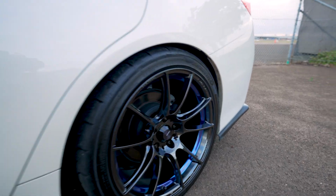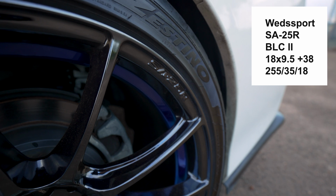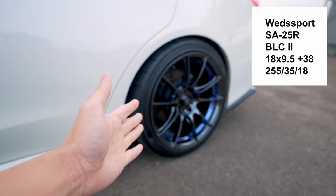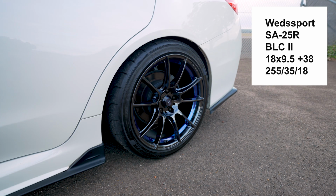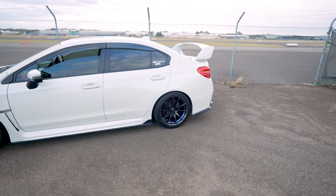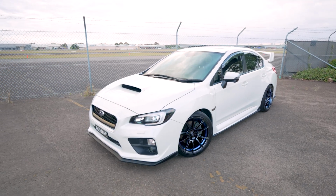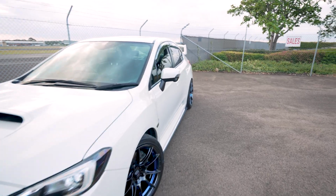These wheels are Wedssport SA-25, 18-inch wheels, 9.5 wide, with a perfect offset of plus 38. Within the Subaru community, these specs are known to give perfect fitment for almost all WRXs. And this one, oh my god, bloody perfect.